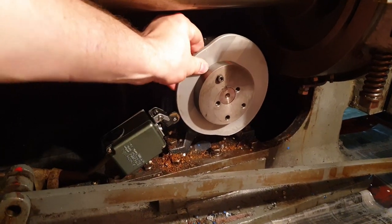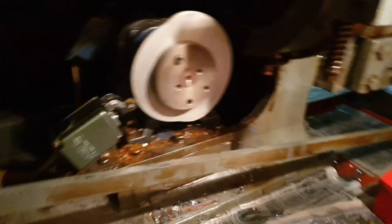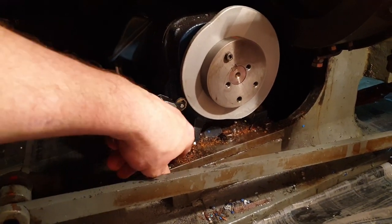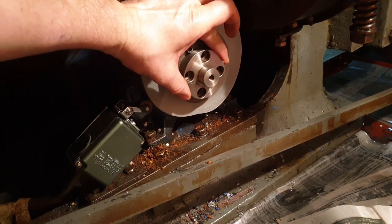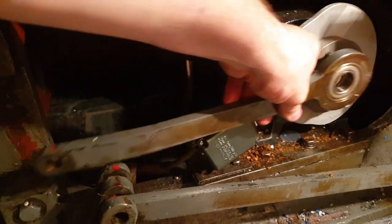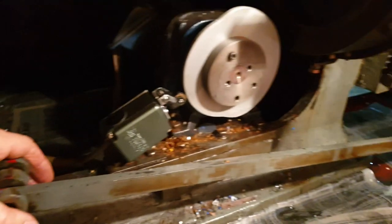So there we go with the new one installed, all nice and tight. It's just going to push on that switch there. You can see all the grindings of the old one down here, all on the switch. I'll give that a bit of a wipe later. What I've got to do is put the little nozzle — the schnoz on there — and that gives us our offset for the cam action, which then pushes this push rod that way around like this, like on a steam train but in reverse, which then activates our clutches to make the machine open and close.